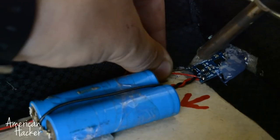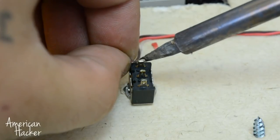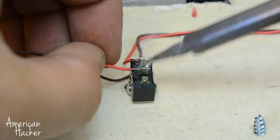The positive and negative wires from the battery we're gonna solder on the power switch. And from here, it's split in two ways: one for the audio decoder and one for the amplifier.